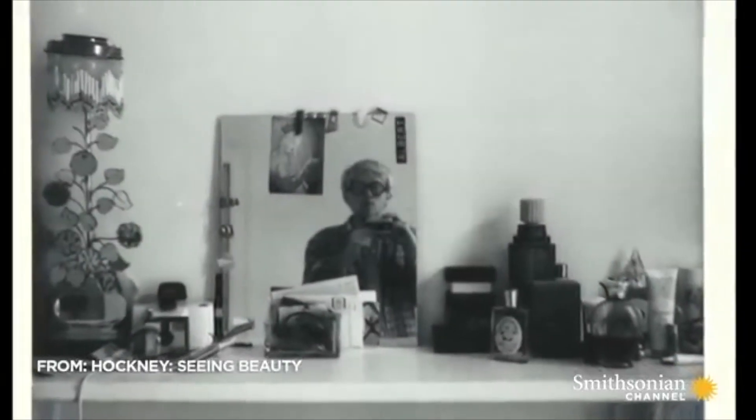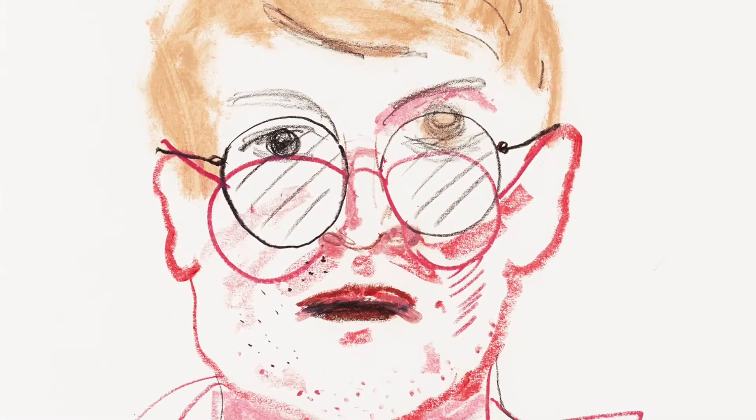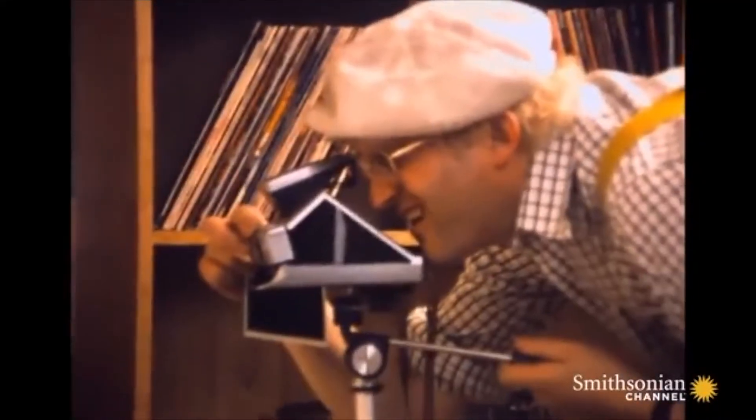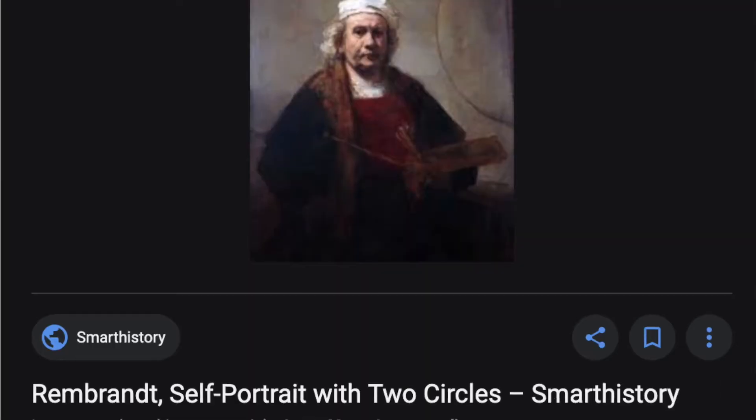Hockney says: "I've become very aware of this frozen moment that was very unreal to me. The photographs didn't really have life in the way a drawing or painting did, and I realized it couldn't because of what it is. Compared to Rembrandt looking at himself for hours and hours and scrutinizing his face, putting all these hours into the picture — naturally there are many more hours there than even you can give it. A photograph is the other way around: it's a fraction of a second, frozen. So the moment you've looked at it for even four seconds, you're looking at it for far more than the camera did."